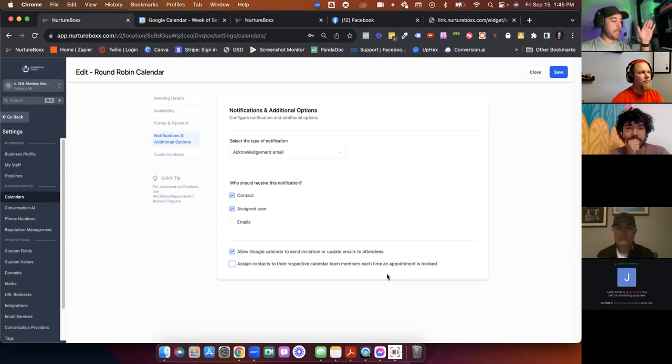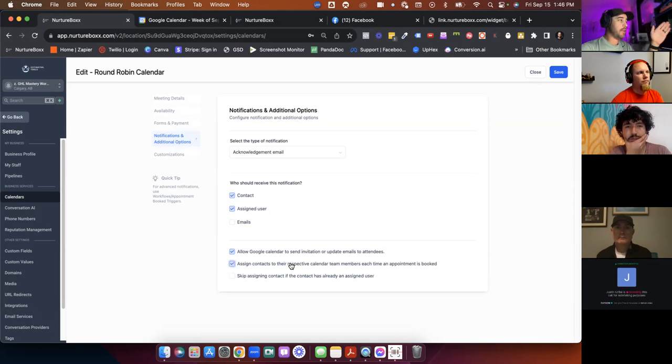So let's say I'm already a lead in the system and I am assigned to Adam. If they rebook and get Brendan's calendar, that lead is going to be reassigned to Brendan. So the user assignment will actually show Brendan at this point. The other option that you have is to skip assigning the contact if the contact already has an assigned user. So in that case, even if the lead gets booked with Brendan, they will still be assigned to me.